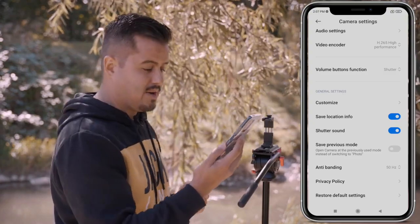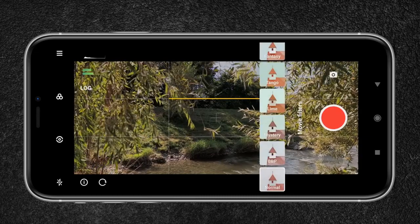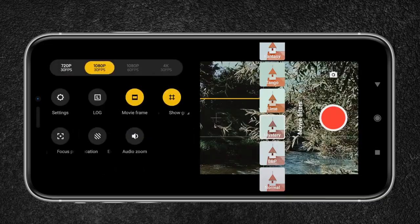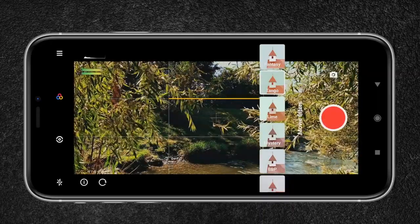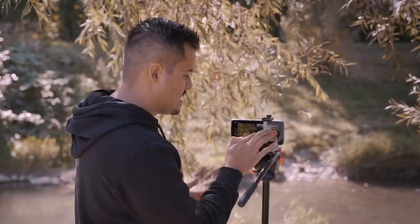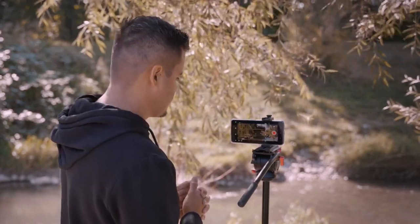the stock camera. So below the setting button, you have movie filter. This only works, I think, in 1080p, 30 frames per second, but you can slap a filter onto your video. And this way you don't have to color grade in post. I usually like to shoot in log and color grade my footage afterwards, but it's great to have that option as well.